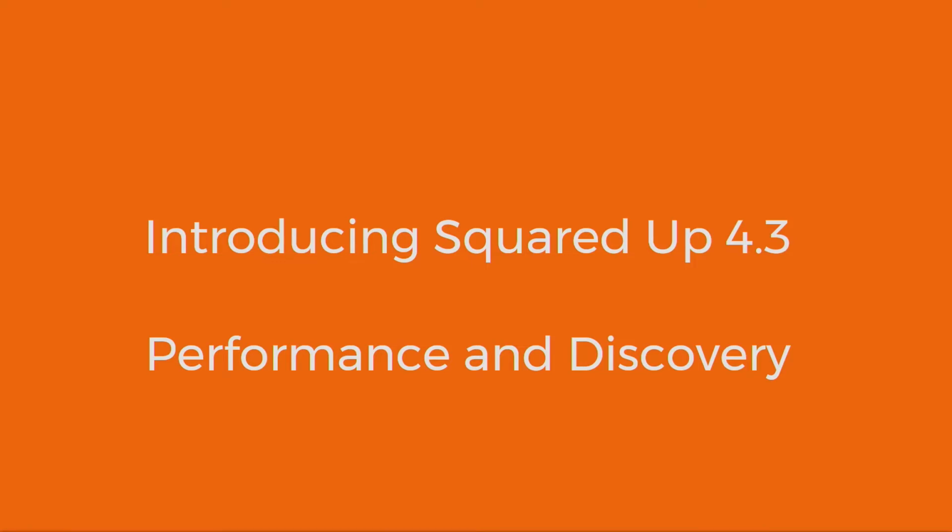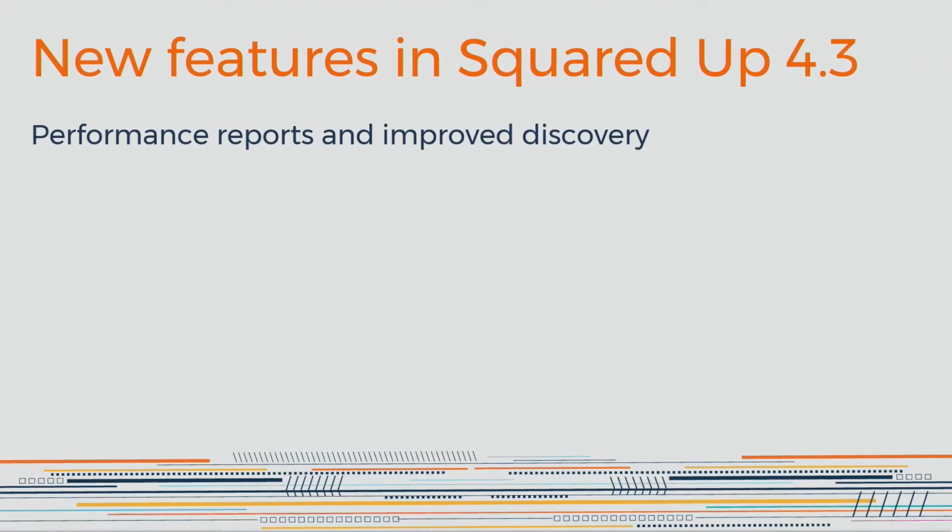And really, there's 2 main themes, 2 big themes that we've introduced in this new version. One is around big new capabilities and some, I think, very nice improvements on performance reporting and performance tiles. And the other is some enhancements in the area of discovery of applications, which are, again, pretty cool. So we'll start by summarizing what those features are.